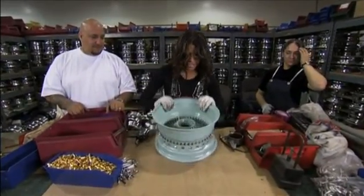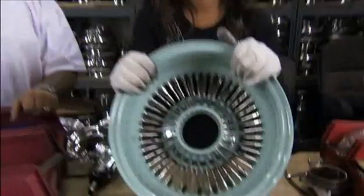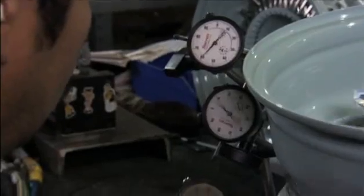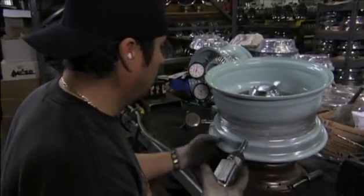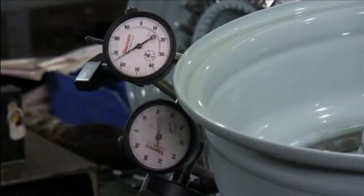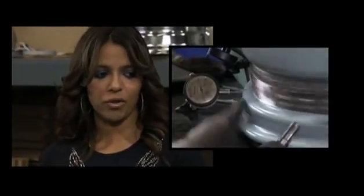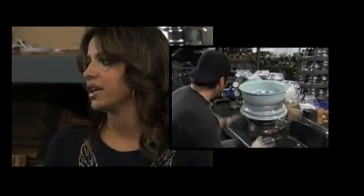I think they're all tight now. That was such hard work. You definitely have to do this for a while. Now it's ready and done, ready to be put in the car? No. Now we gotta give it to our truer. He's gonna true it. So he tightens the spokes, makes it completely round. Oh, so he makes it spin around to make sure that everything is tight, right? Right. You're the man.